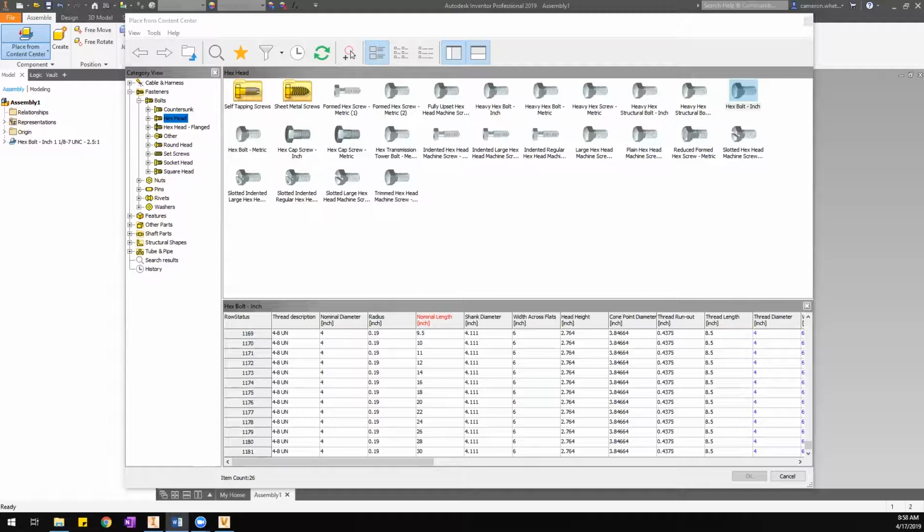All right, in order to use the Content Center, you have to actually have the libraries installed. Makes sense, right? If you're using a local Content Center setup, like standalone, those are typically installed with Inventor. When you install Inventor, it'll install the Content Center libraries as well. You do have a choice. The default is to install them, but you could choose not to.